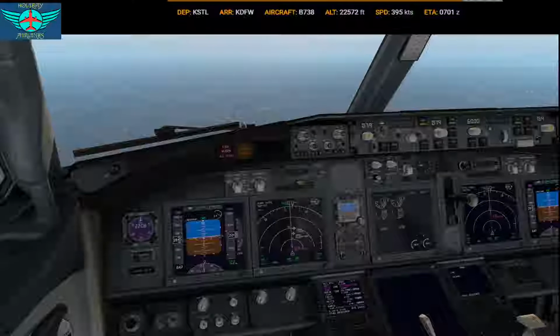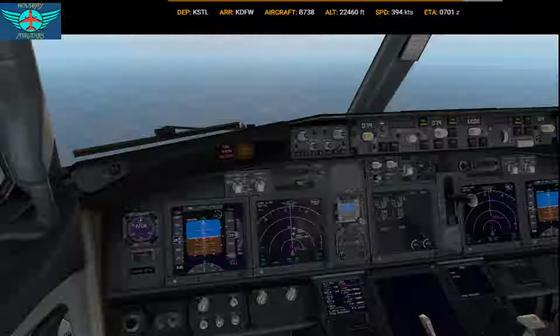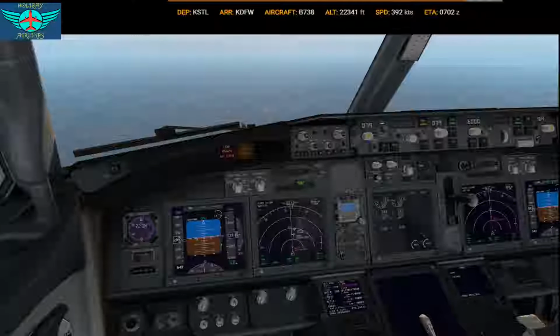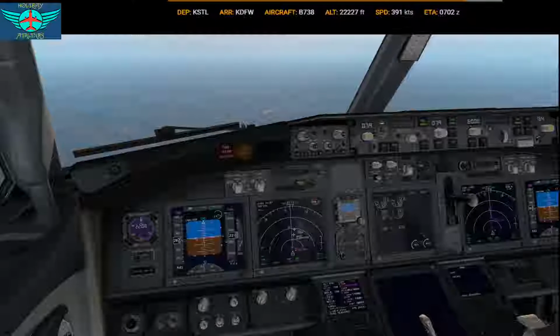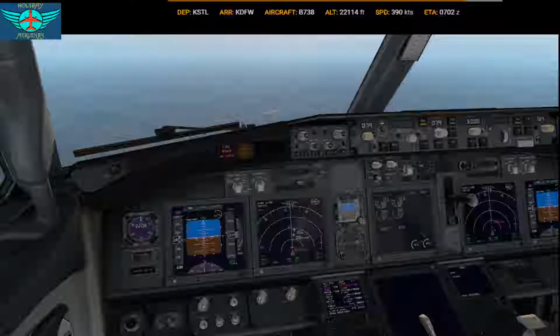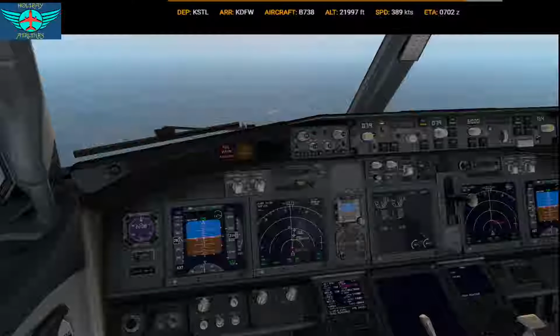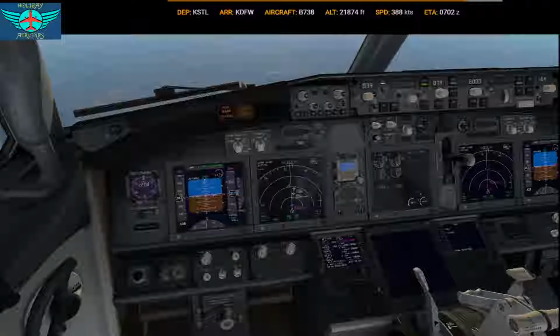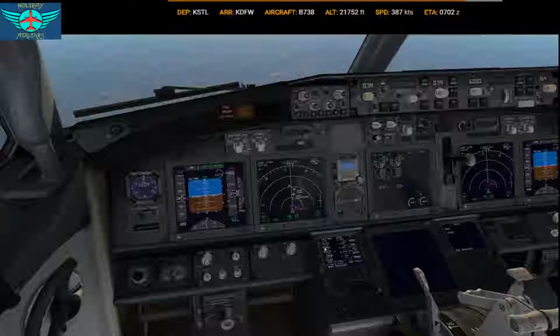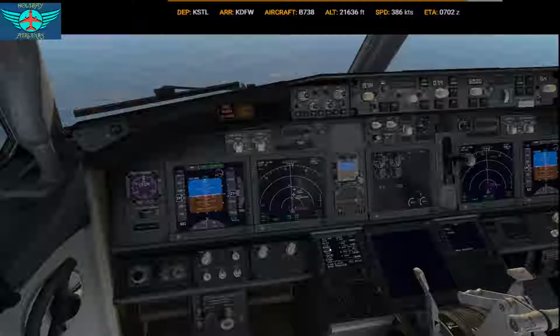Looking at the charts, going back to the charts. Looks like the approach actually starts at B Acre, or B Baker. Might be B Baker. Yeah, B Baker right here is the actual start of the approach.